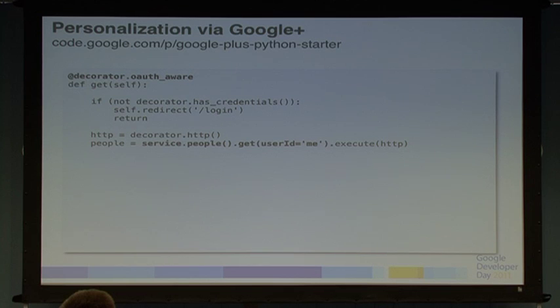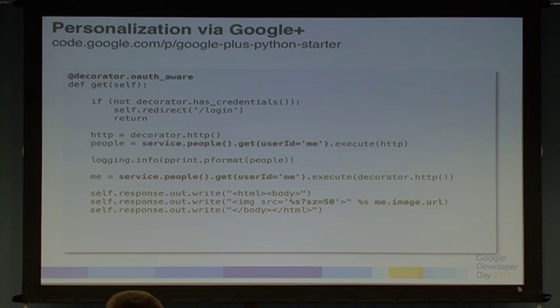So this is how you do it in Python. Basically, there's this service that you call people, and then you can say user ID equals me, and that means yourself. And then you can spit out some HTML after you execute the call, and you get an image URL for the profile picture. You can add a size parameter to it, and voila, you have someone's picture on the icon. If you want, you can take it a step further with the App Engine Images API, and maybe cut it out so that the face fits on your little avatar. That might be fun.